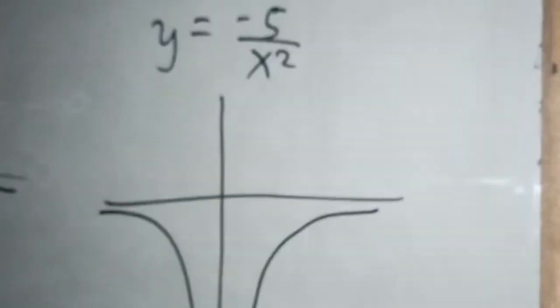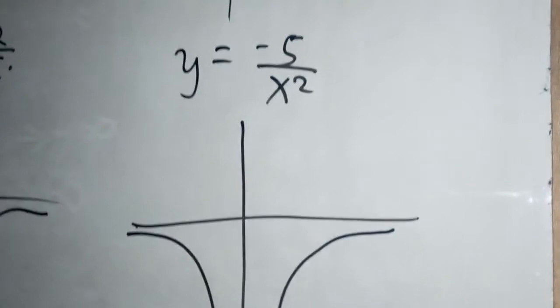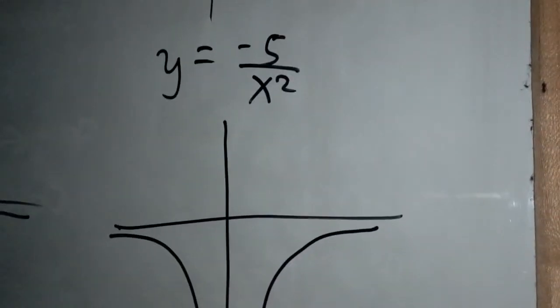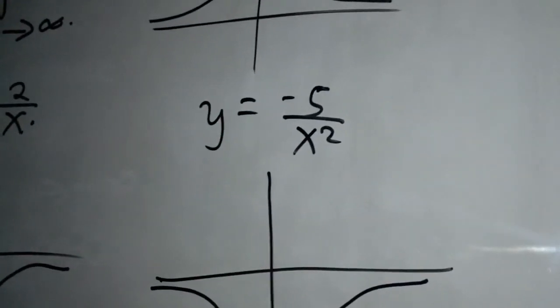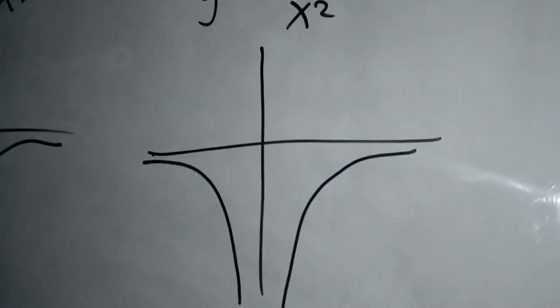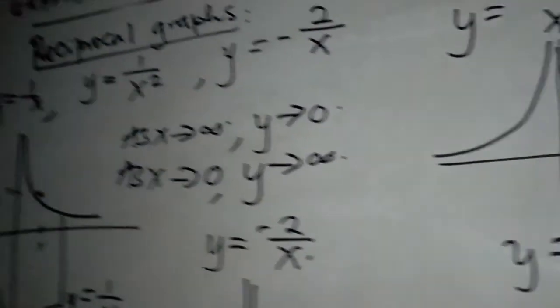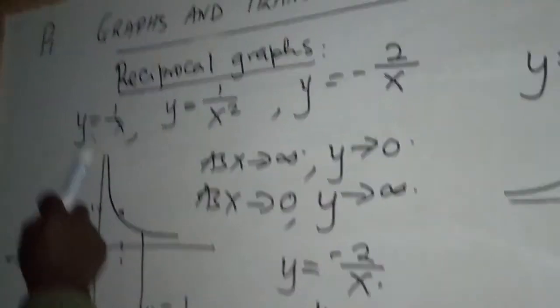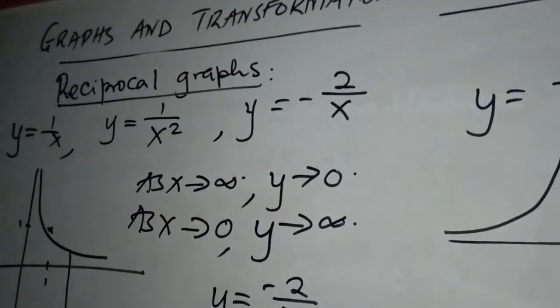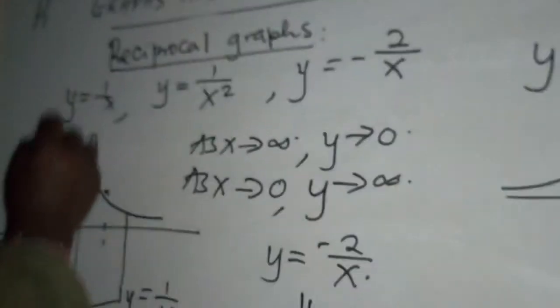So you will always see something of this nature. It is important you note the nature of the graphs. These are the sketches. Consider when we have asymptotes and always remember how they behave. We have just said if you happen to divide by 0, then that value is undefined, and that is why we have an asymptote. All along the y-axis, we have an asymptote.